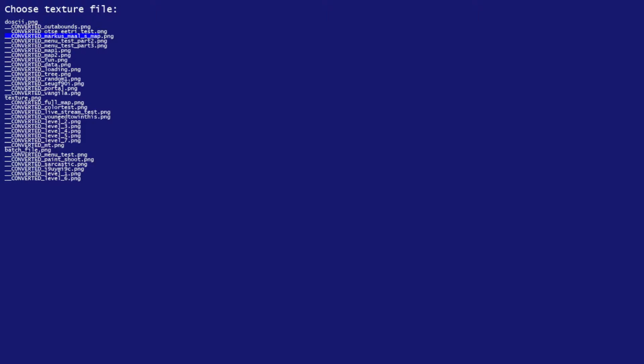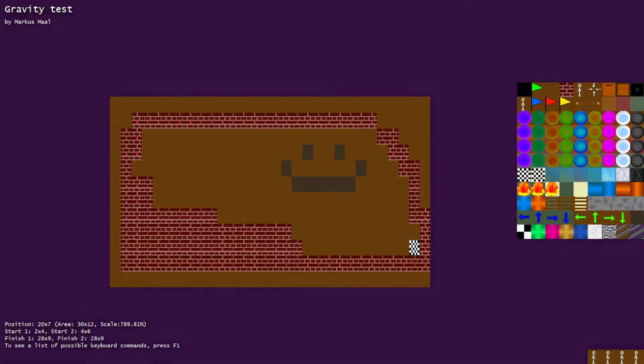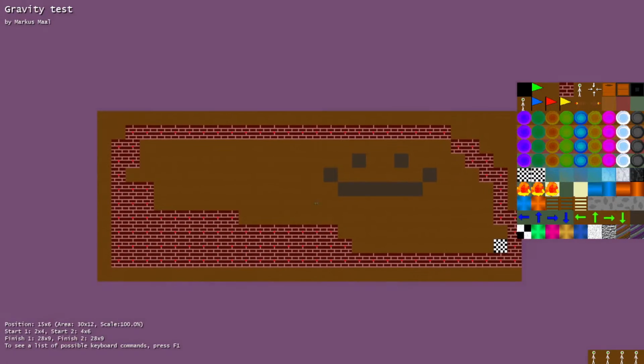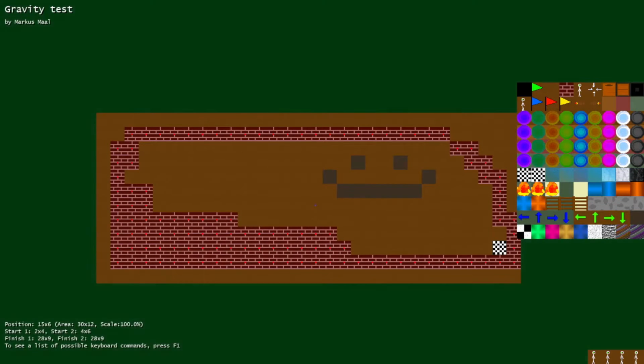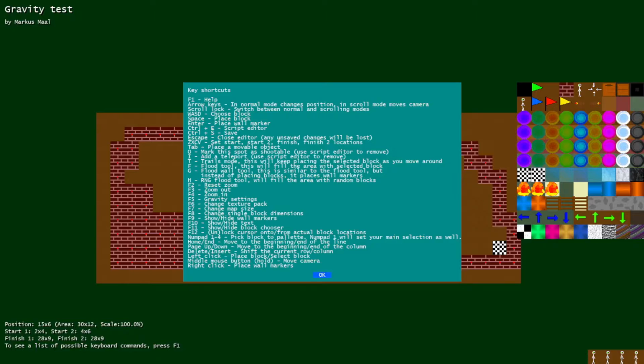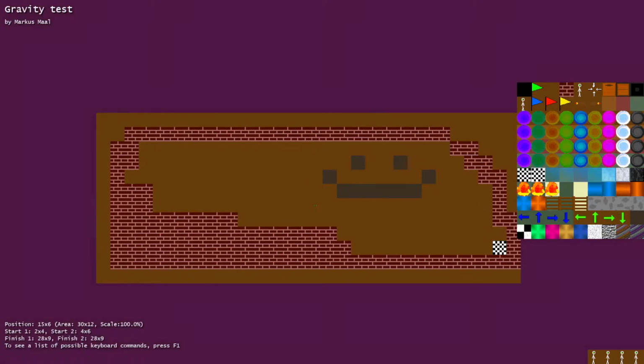So I'm gonna switch back to the previous texture, which once again we have to change the size to 30 by 30, I believe, like that, and F2 fixes the scaling, and that's that. And what else we have? F9. Okay, so F9 to F12 we can show and hide different things.